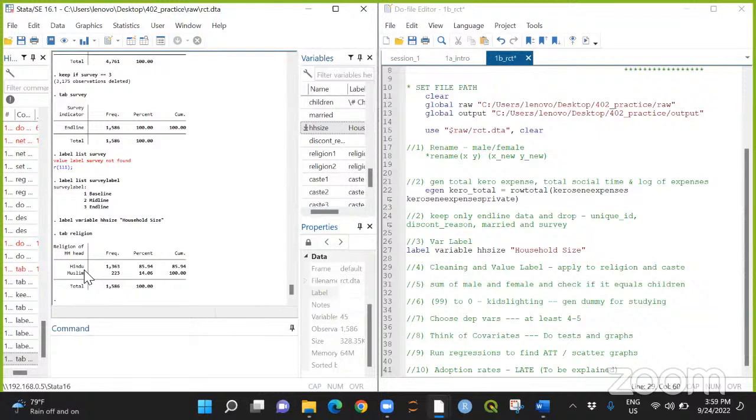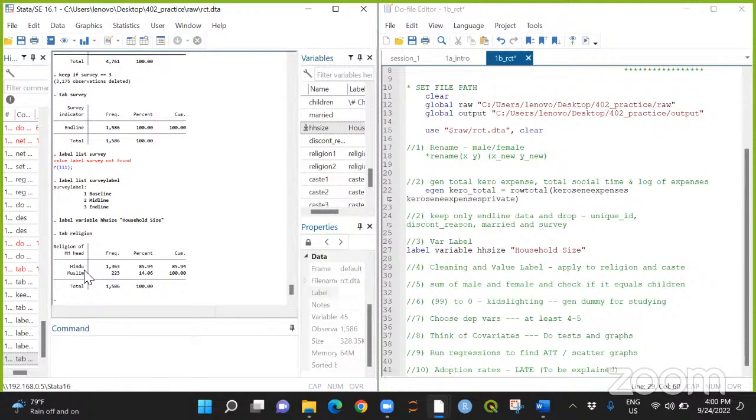So we have religion or caste to choose. Sorry, let's leave it. There are two families for religion. I want you to assign Hindu as one, and vice versa. And then what I want you to do is to reset. After you vary these, what you want to do is assign a value.